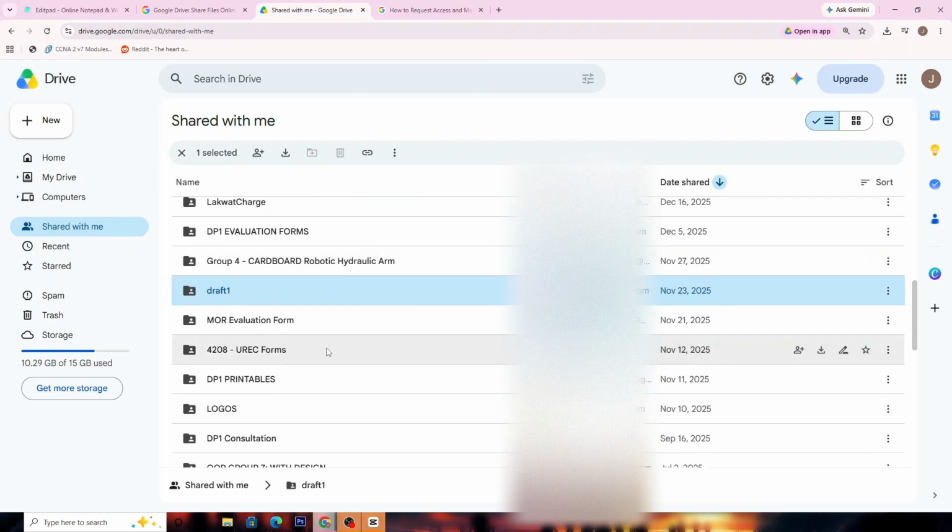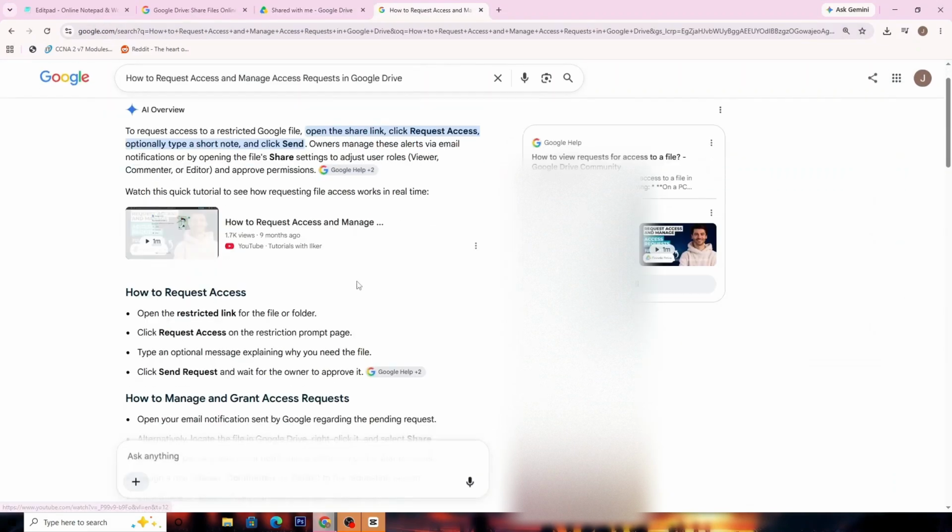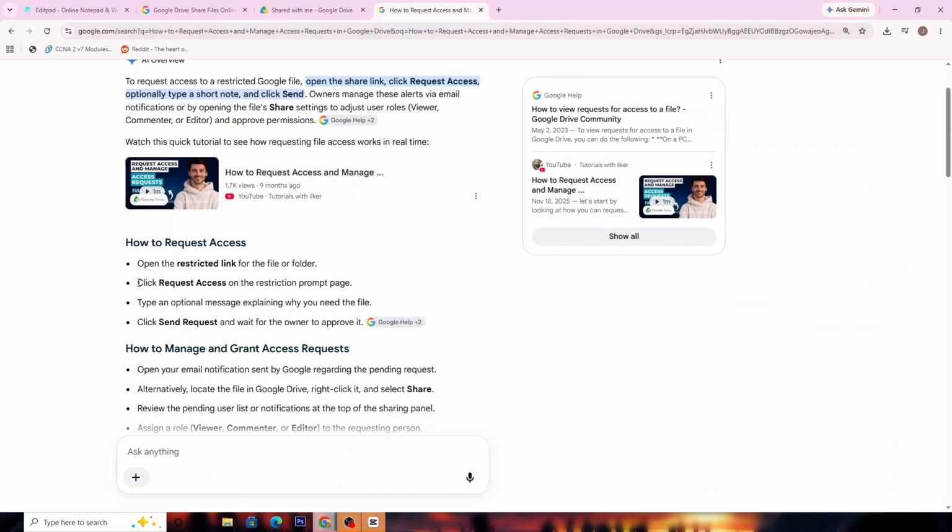You can also add a note explaining your decision, which can be a courteous way to communicate any necessary information or to welcome the requester if you're granting access. Once your decision is made, the requester will be notified. If you've approved their request, they will see that the file link is now accessible. If you denied it, the link will remain off limits. And there you have it.